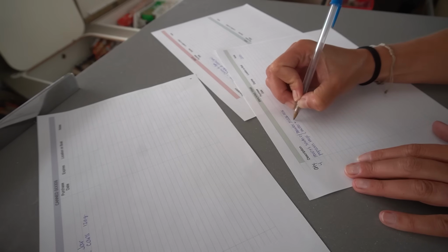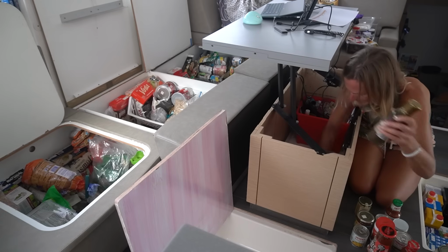So, what I am going to be doing is trying to be as organized as possible. I have started a spreadsheet basically of everything that I want to get at the store, stock up on, quantity of everything, where I can find it on the boat, because that's a fun hide and seek game in a 44 by 23 foot boat. So I'm gonna start now, because I definitely know it's not gonna take me just 1 or 2 days to go to the grocery store and do everything.